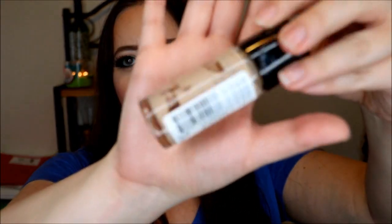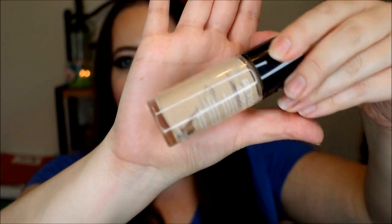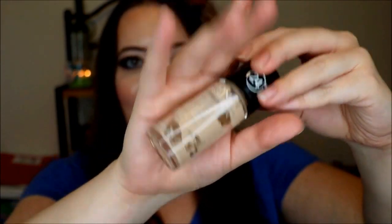Going along with the foundations, I was able to finish off my Revlon ColorStay. This was in the color Sand Beige and it was a little bit too dark — that's why I liked to mix these two. I think I mixed this either with my True Match Lumi or just my regular True Match foundation one or two times to get this completely gone. I don't have one of those scraper things, but I did my very best to get as much of the product out as I could. So that's what the jar currently looks like and I'm going to consider this one completely done.